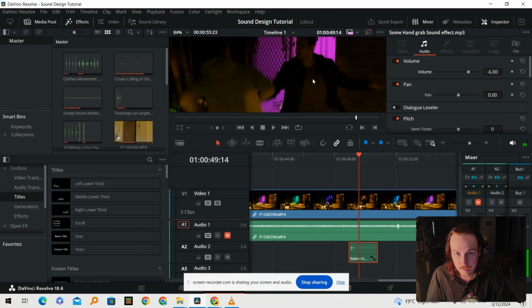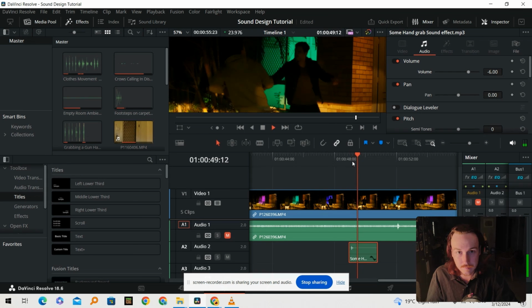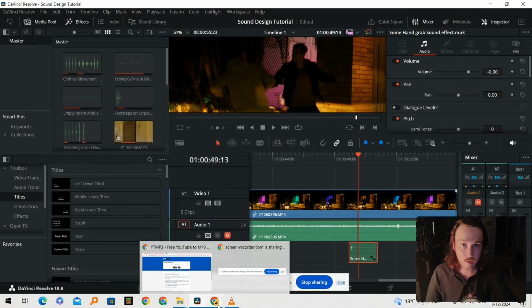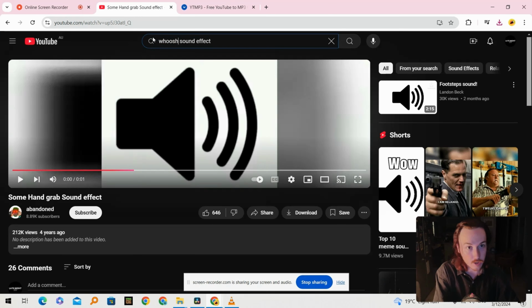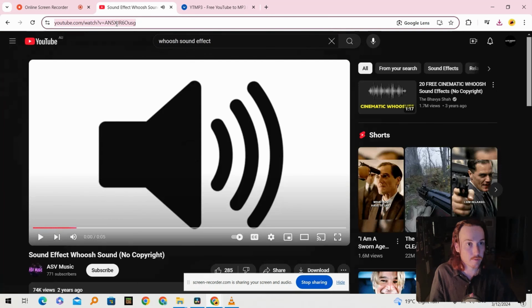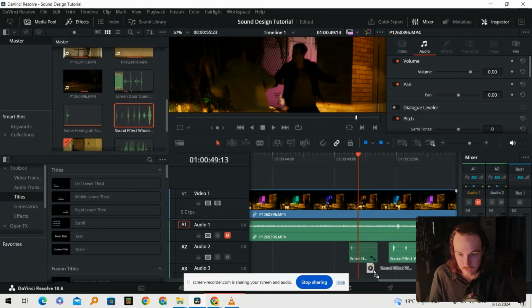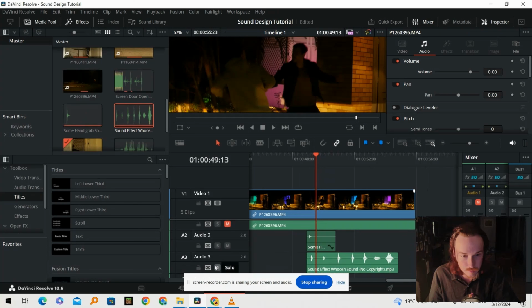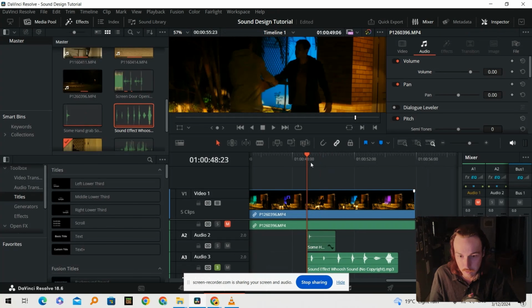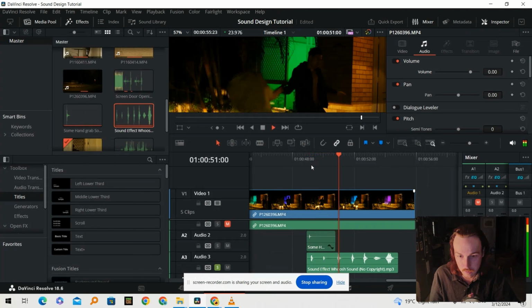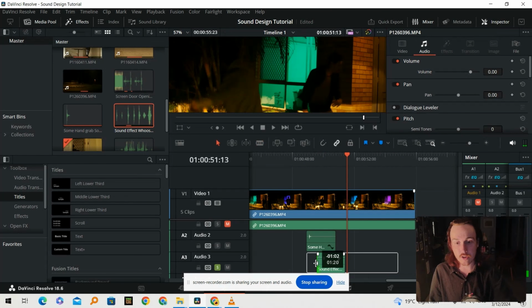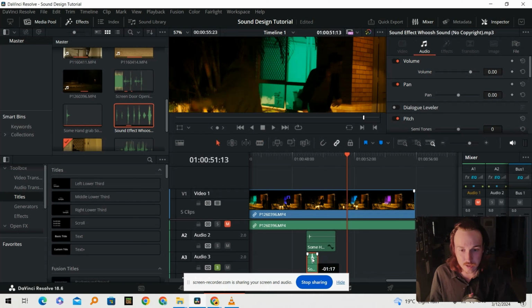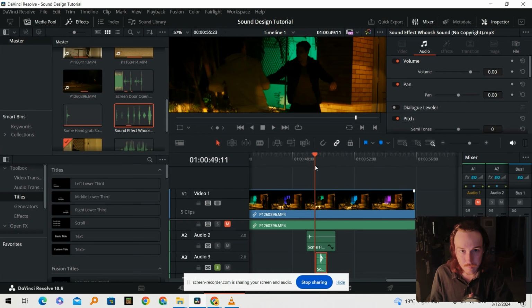So grab, and then the yank. So we could use like a whoosh sound effect. They're called whoosh sound effects. So you're going to want to go whoosh. This is what we want. And we might need to manipulate it a little bit because they can sound a little bit silly. So let's just see. What are the whooshes? We got whoosh, whoosh. I kind of like that one because you can almost hear the fabric getting whooshed in that.